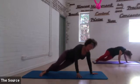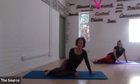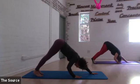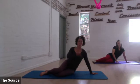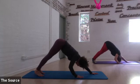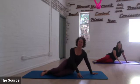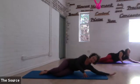And back to the center. Two more times. Pressing up and back. And release. One more time. You're going to feel your rib cage rotating around the scapula. And coming all the way back to the front. Very nice. Slide your hand out.